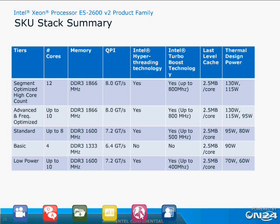Now, if you've been around the industry a little bit, you can remember the days when the Intel processor stack, each processor differed from the next only by clock frequency. So as you moved up from a 5650 maybe, it's not a great example, but if we move back to a 5200 series, a 5210 to a 5220, if you moved up that stack, the only thing that would change would be clock frequency. But that's not the case anymore.